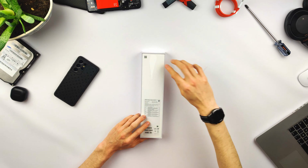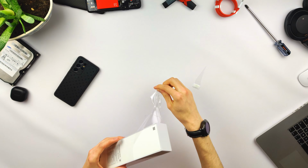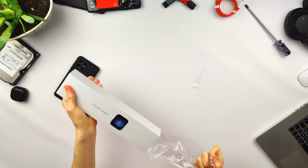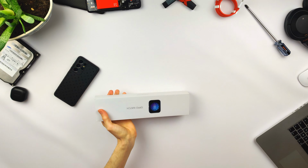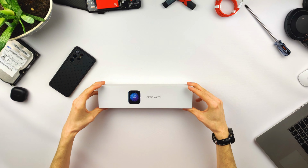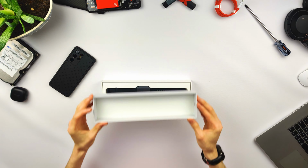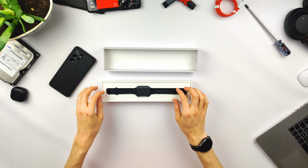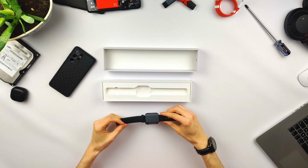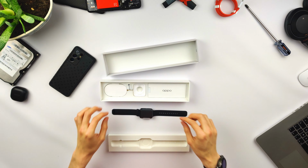There's something to peel off to open the package, so you don't need to use the knife. So let's see what's inside of the package. The first thing we see, of course, again, is the product that we bought, the watch, with a silicone strap around it. Here is also a pull tab to the side, so you can take this out easy.